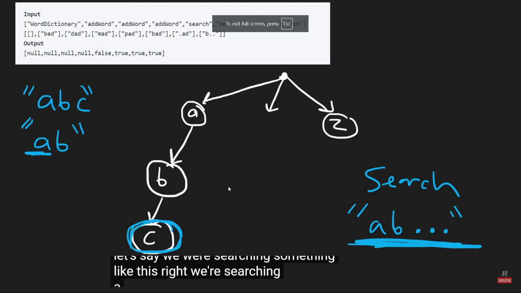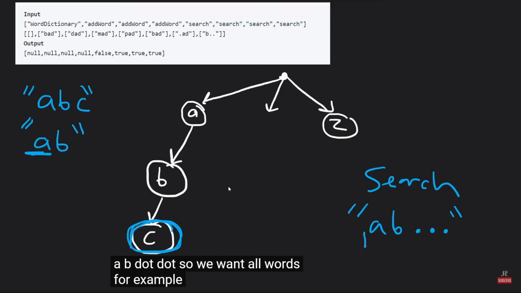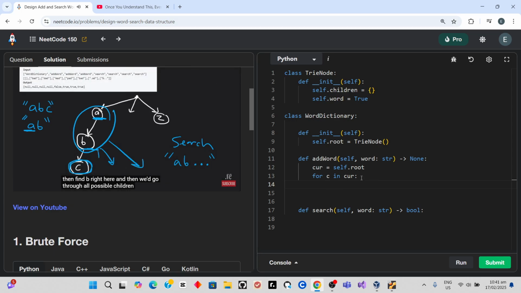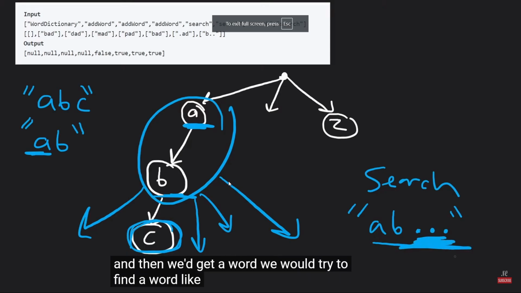We're searching A, B, dot, dot, dot. So we want all words, for example, or even one word of length 5 that starts with A, B. Then we'd go, okay, let's find A, then find B right here. And then we'd go through all possible children that it has, right, in the tree. We would do a brute force depth first search, backtracking type approach, and then we'd get a word. We would try to find a word like this one.